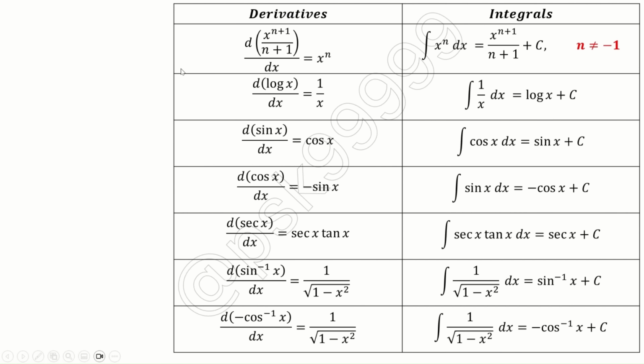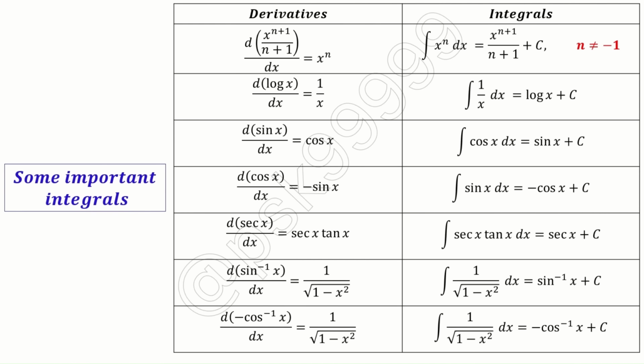Next, some important integrals we have to remember. This is nothing but the inverse of differentiation, so you have to remember this, otherwise it will be very time consuming to solve all the integrals. Suppose the differentiation of x to the power of n plus 1 by n plus 1 is nothing but n plus 1 into x to the power of n divided by n plus 1, which is x to the power of n.